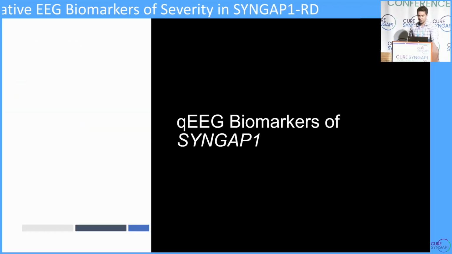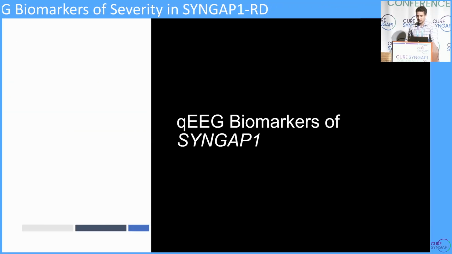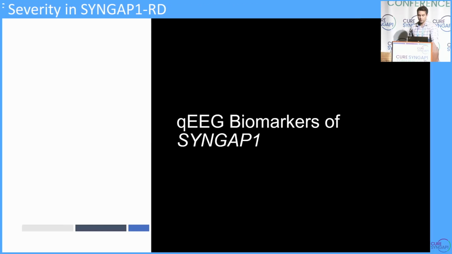So that was a quick crash course on spectral features in QEEG, and next I'll talk broadly about what comes to mind when we think about a biomarker and show some of our work that our group published earlier, which again may look a little familiar, for identifying such measures in Syngap.